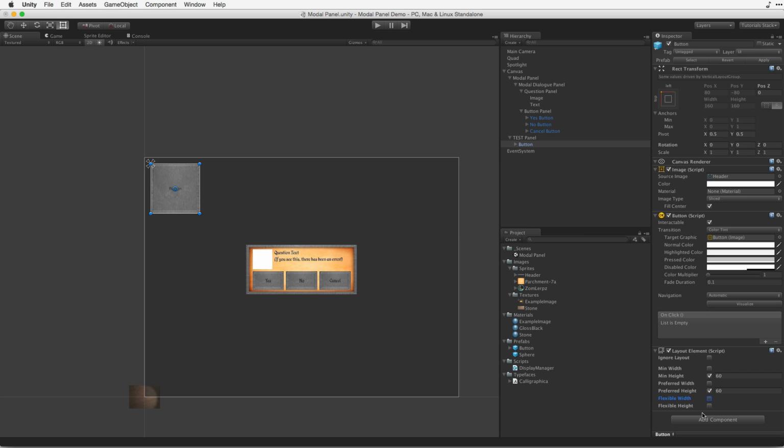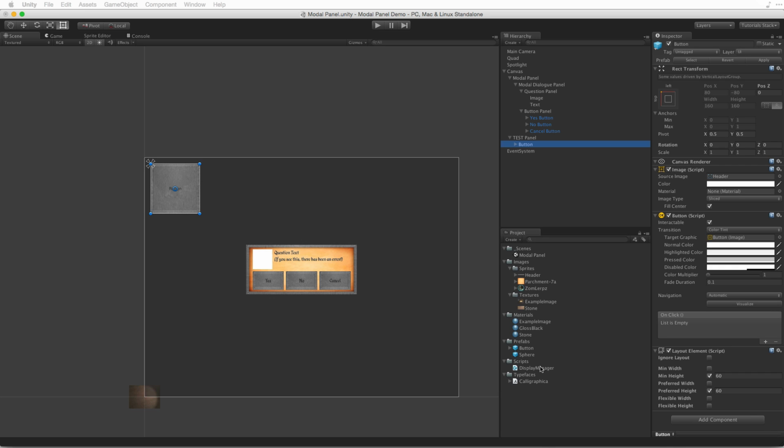Okay, that's what I get for not taking down all of my notes before doing this properly. I may go and quickly fix that in a second, but let's move on because I don't want to get stuck in laying out the UI. So essentially we will have a bunch of buttons here that we can use for testing things, but we will get to that in a moment. So now what we need to do is write the scripts that are going to drive this UI system that we have quickly set up. And then I will come up with the proper content fitter for that, but I don't want to stop for that just now. So scripts.